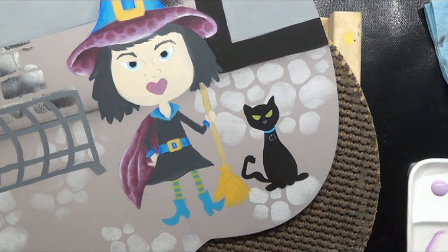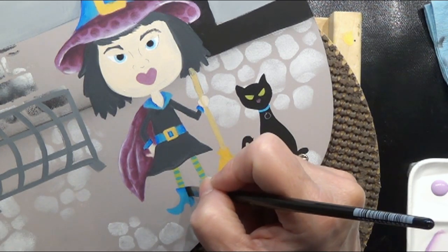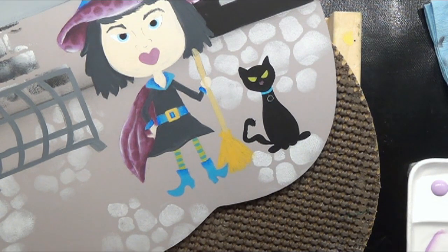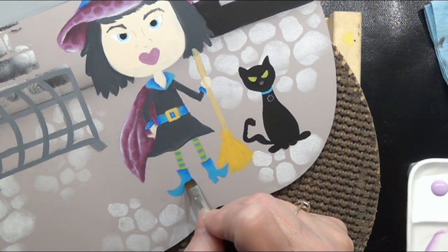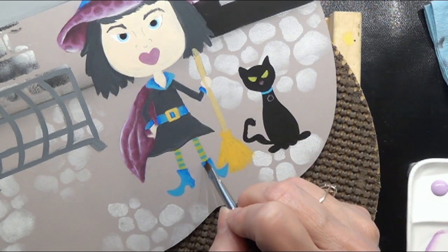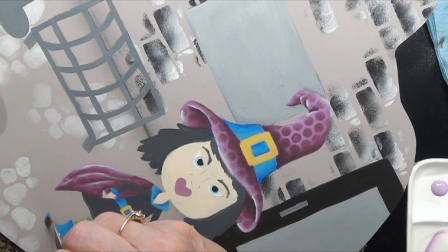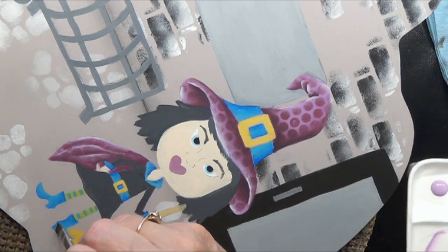Okay, now her shoes down here, we're going to float along the top. I'm loading more in my brush here, working it in so it will hopefully be a soft float. We're going to go along the back here and down to the heel. Try not to fill the whole shoe in here. I know it's going to be hard. And we're going to go along the bottom. Bottom of the shoe.